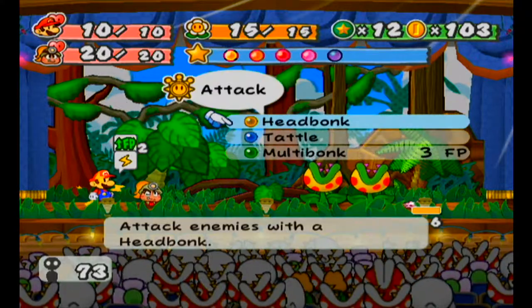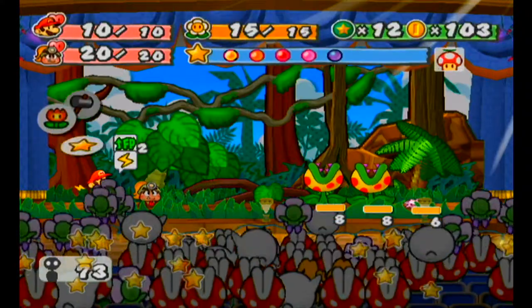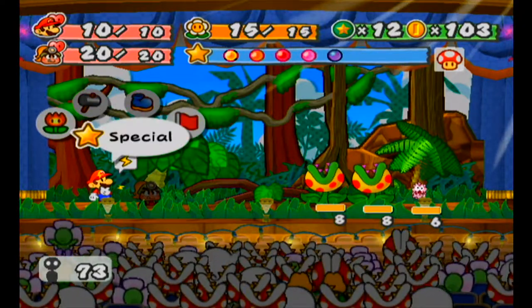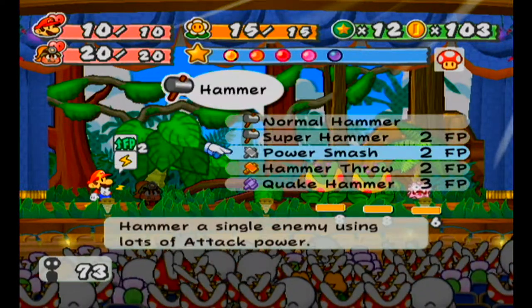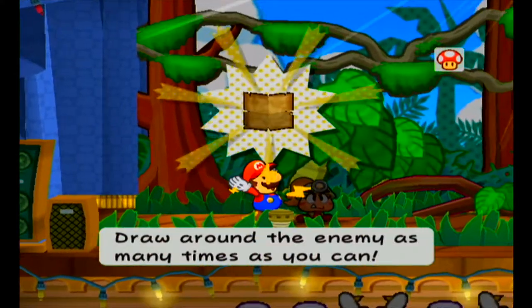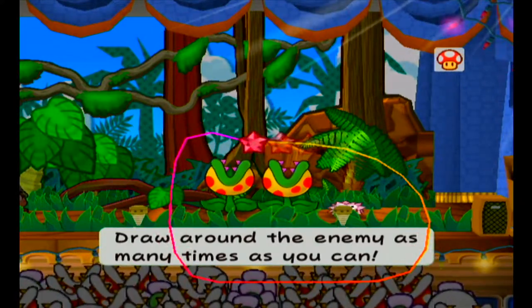Alright, we're gonna have Goombella tattle these putrid piranhas. It's got an HP of 8. Alright, so. Yeah, we're gonna keep fighting these, just kind of because, actually, there's also something I want to see. I'm gonna art attack these guys, and then see how long it takes to get the star power back with this size crowd.